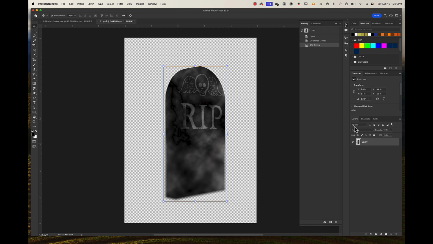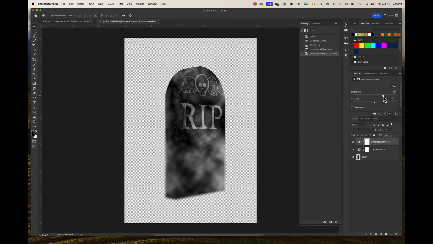Let's go to our single adjustments again. Right, here's our adjustment presets, single adjustments. Okay. We're going to go to our brightness and contrast. We're going to change the slider to 70 for the brightness. Then we're going to go to our channel mixer.